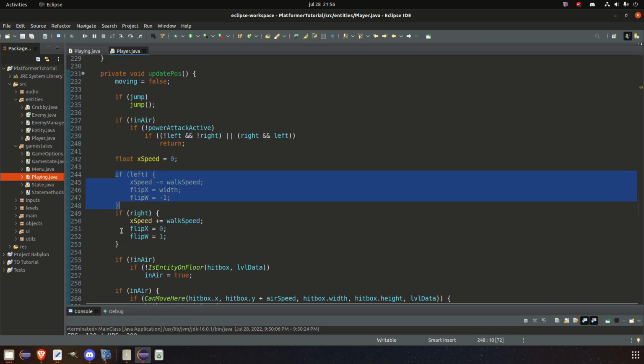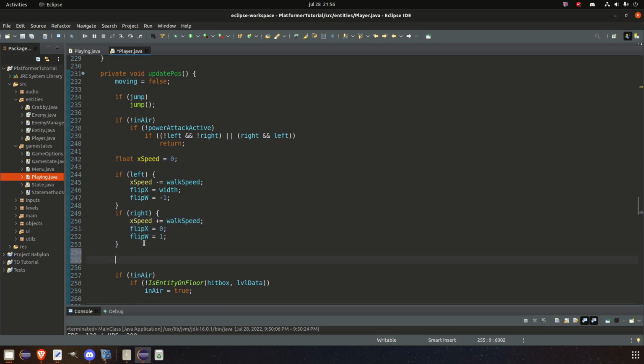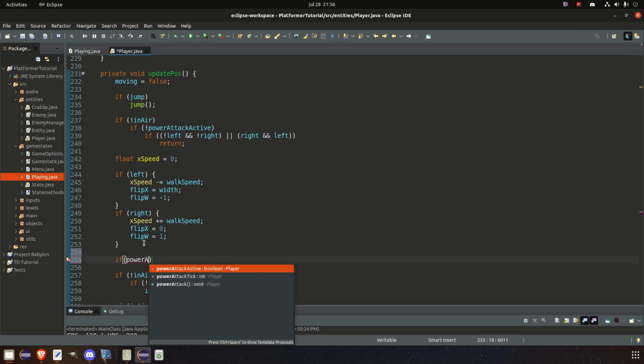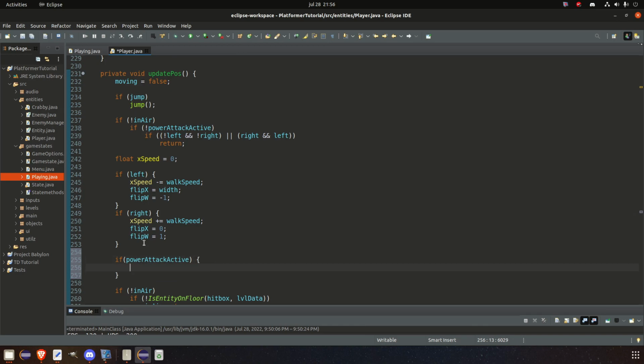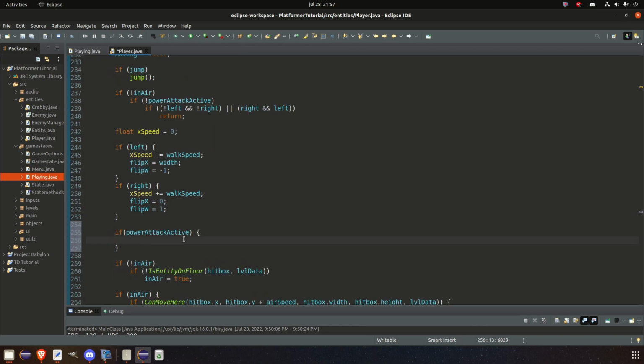Left could be false as well as right. So we still need to set the x speed to something. So here we can do an if powerAttackActive. First, we need to know if we are walking to the left or to the right.